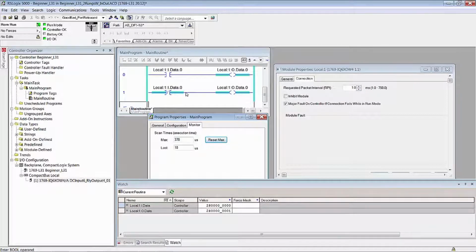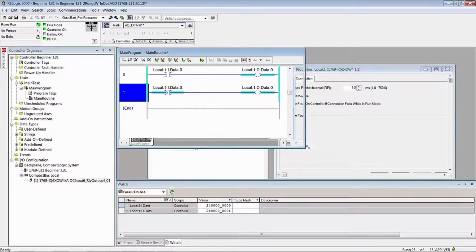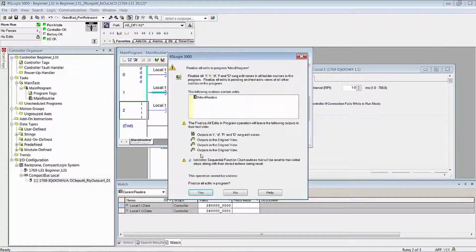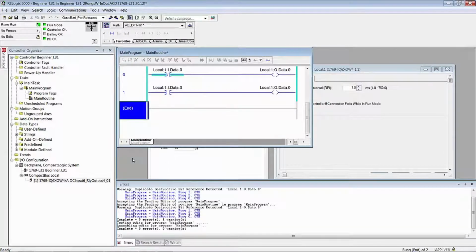Now, I don't have my relays chattering right now, but the output is on all the time. But remember, I also flipped my I/O. So now I'm going to put this back. I'm going to open this up a little bit here, and I'm going to drag this down to here. Finalize all edits. Okay, now I can hear it chattering, and I can see the output flickering on and off. I had forgotten that I had flipped these two rungs just for fun back in, I think, the previous video, and I forgot to flip them back to the sequence that they're at in your manual. So it should not have caused any confusion.